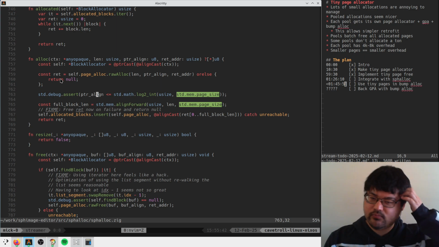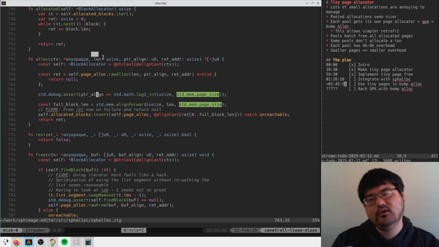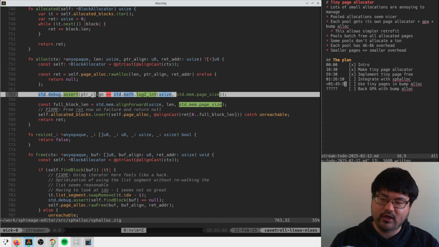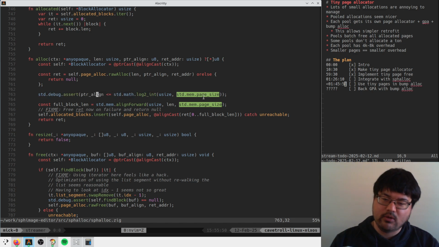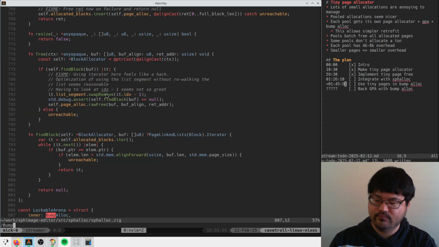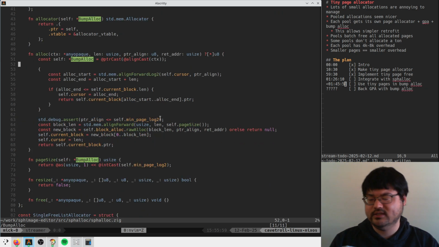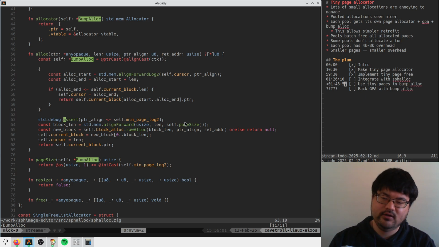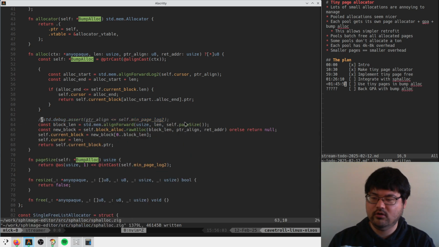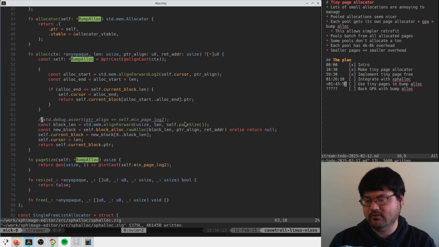So this alignment, they're asking for page alignment on this thing. And we're like, wait, but that's bigger than our small page alignment, wherever that was. So I guess it's probably fine.